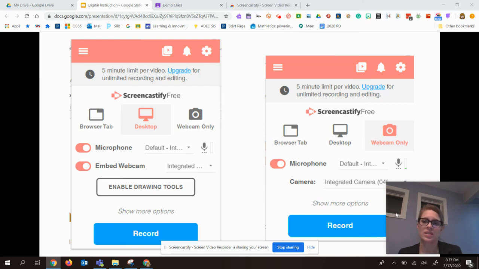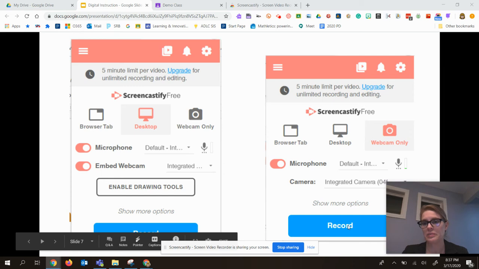So it is really more for that personal connection, less from an instructional standpoint, because otherwise they're relying solely on what they hear. And anytime we're providing instructions, we want to provide it in as many modes as possible. So sound, sight, images, text, and right now, if it was just the webcam, you'd just hear me. But nonetheless, this is an option too. Make sure your microphone is on, your camera is on from your computer, and then just press record. Easy peasy.